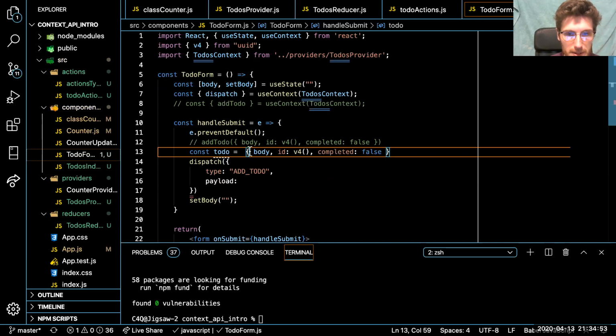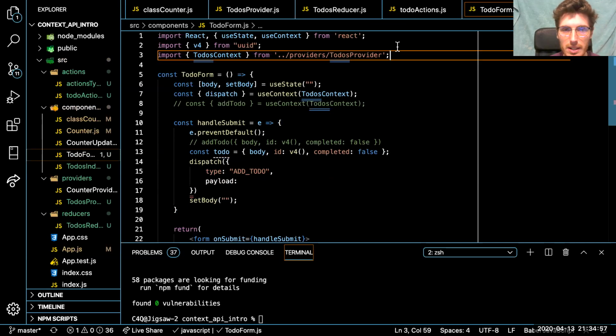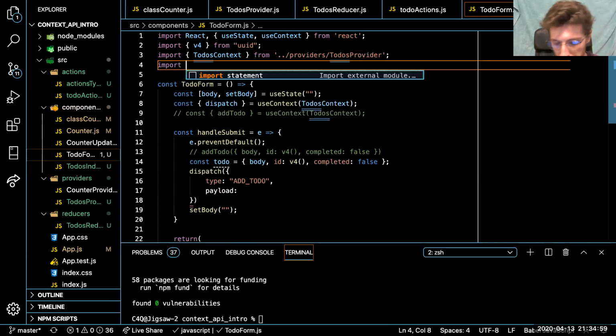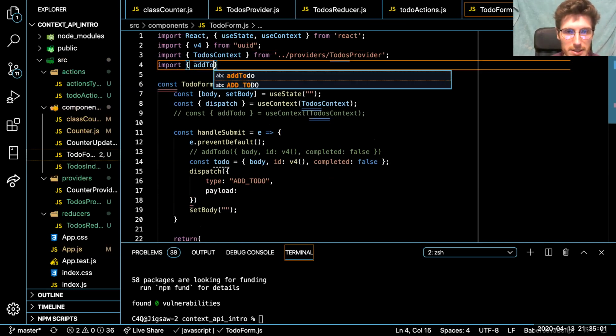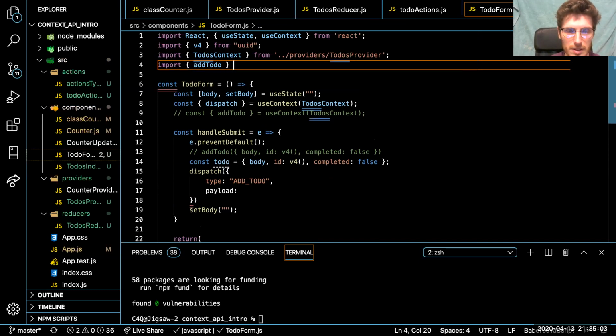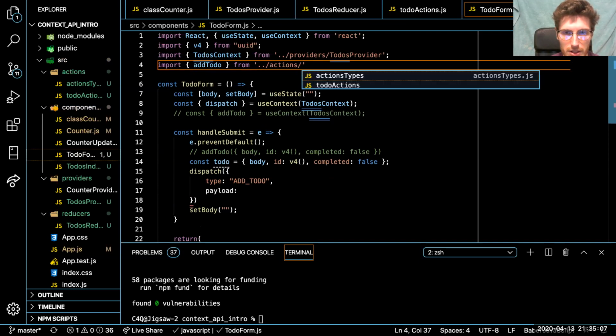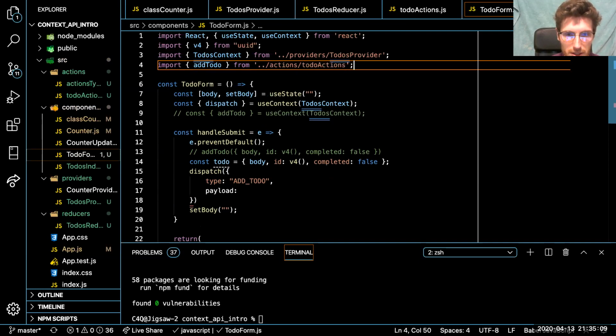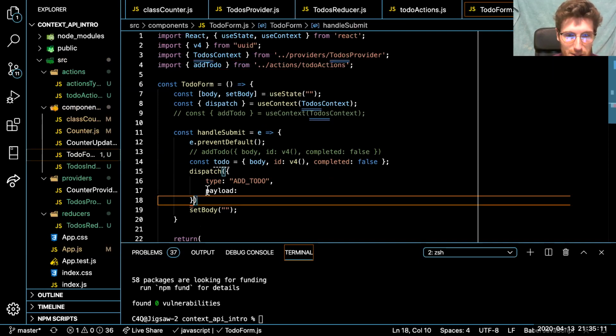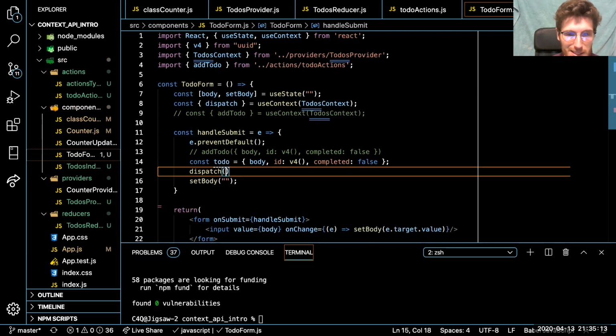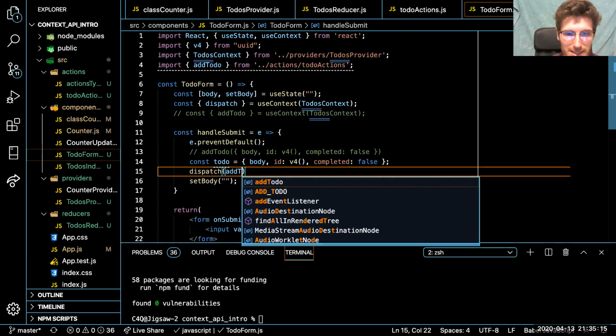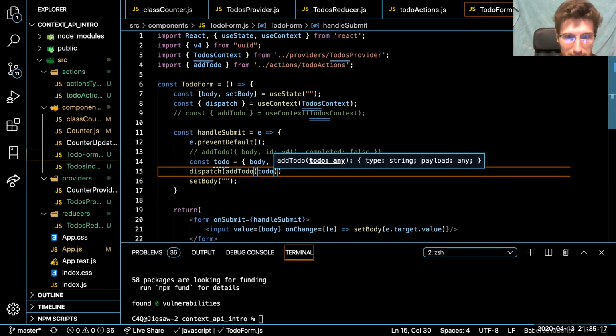And I'm going to import my action creator. So I can go ahead and import my addTodo from /actions/todoActions. And now I can do it just like Redux. Dispatch addTodo, pass in my todo.